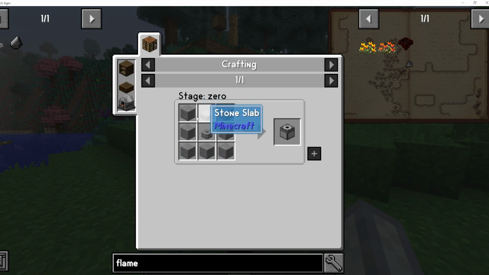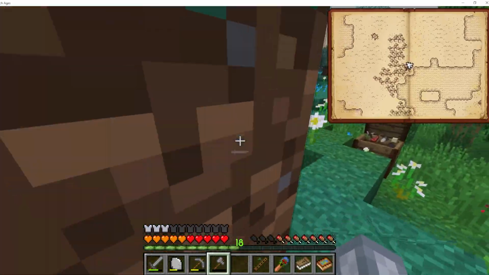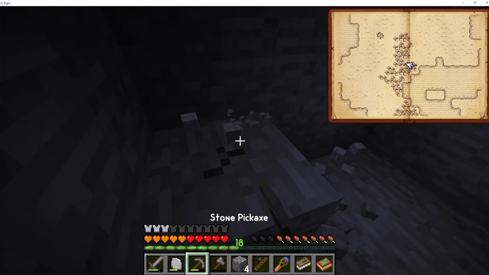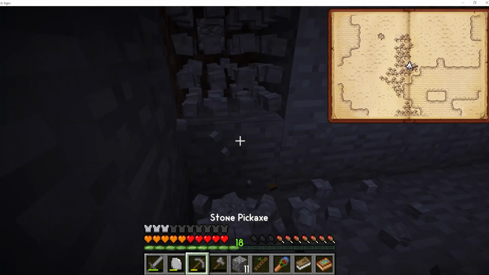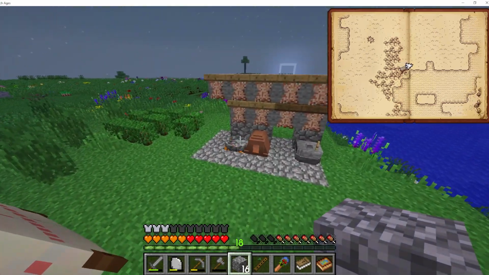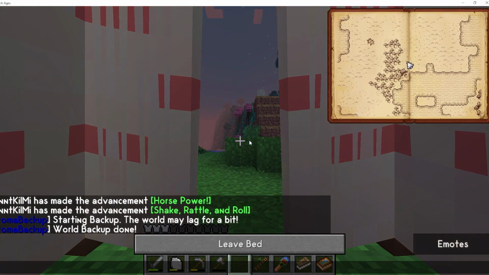Grindstone. 1, 2, 3, 4, 5, 6, 7, 8, 9, 10, 11, 12, 13. And then 14, 15, 16 cobblestone for the millstone. That's a lot. Then, sleep.